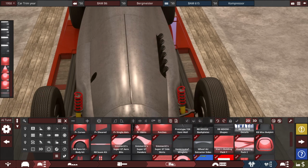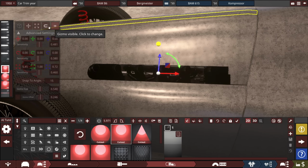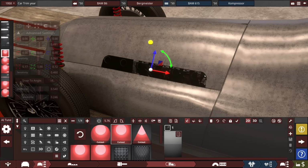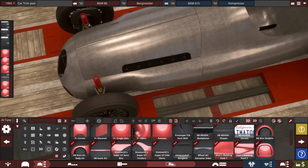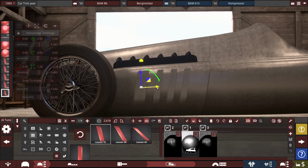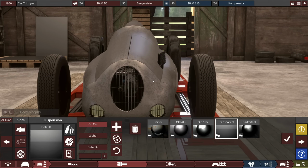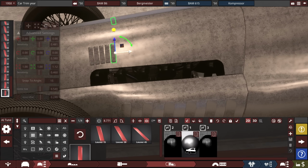Then I had to redo a little bit of the cutout because I planned to split the hood along the center line, and I wanted to make sure that it remains closed by attaching leather straps at the front and at the rear of the hood, so I make space for the attachment points. And then it's time to place the side vents. I use some slightly angled vents on the lower side to suck out the hot air around the exhausts, and also some smaller ones along the top. Always make sure to align them and to have them equally spaced.